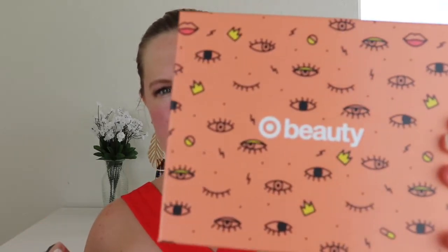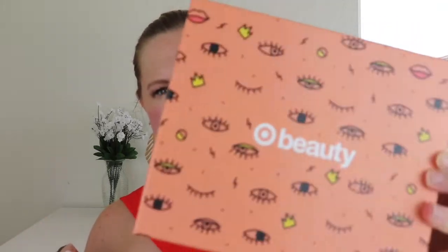I will link that below so you can check if they're available when you watch this video. I think they're super cute — one has an eye theme so it's all eye beauty products, and I'm assuming it's this one based on the cute packaging. The other one is like an October vibes box. It doesn't feel like October here in Florida.